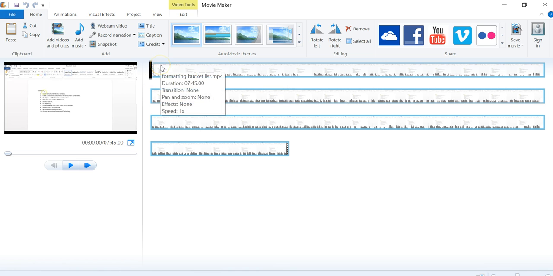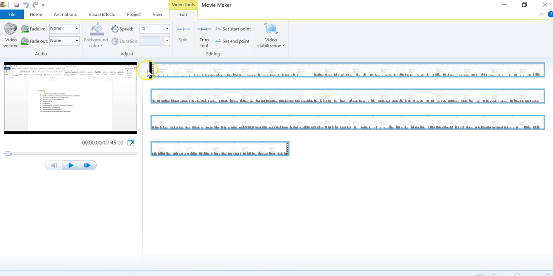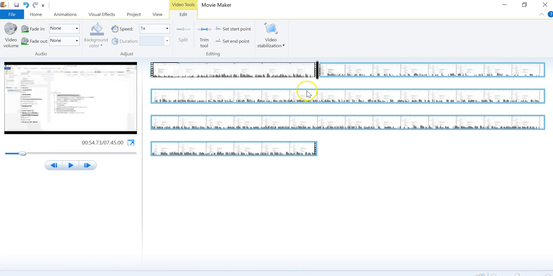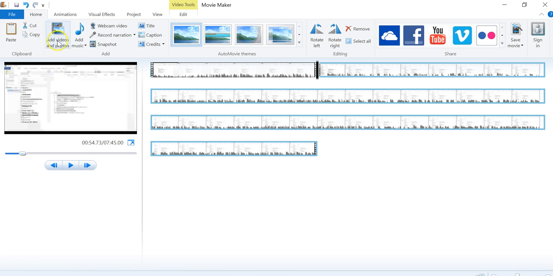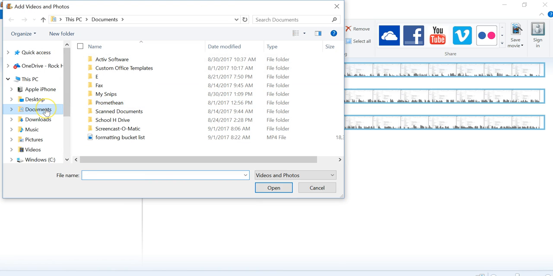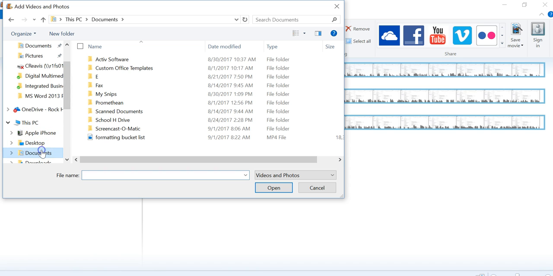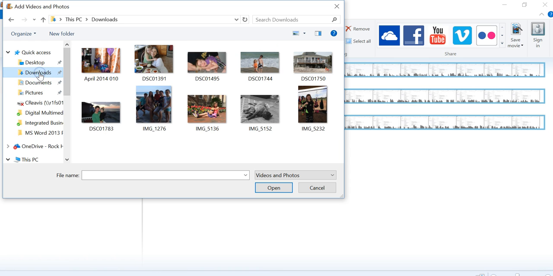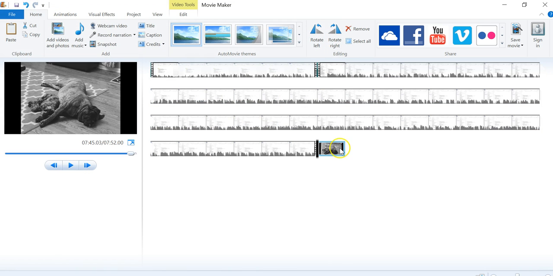So again, we've looked at how to split and cut out certain sections. We can also add in. So if you were to find, let's say you remember that kind of clip that we looked at yesterday, maybe we want to split our clip here, and then if I go back to home, add videos and photos, and this one I put into, so let's say we've got some pictures here of the kids, of my children. So maybe I wanted to click a picture. There's my dog. We're going to pull a picture of my dog then.